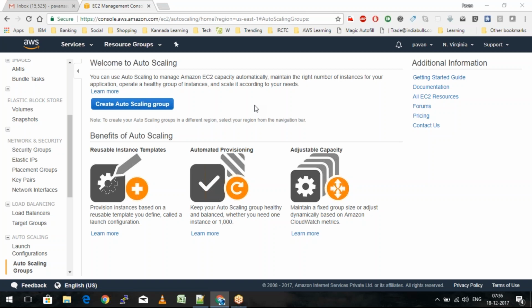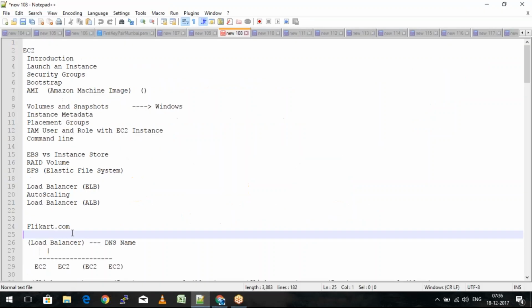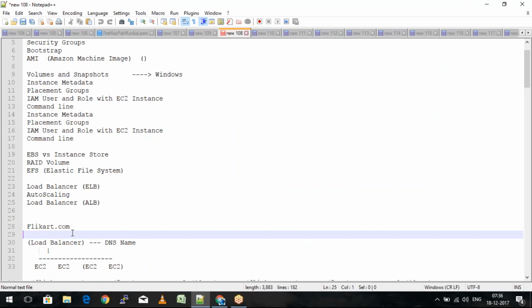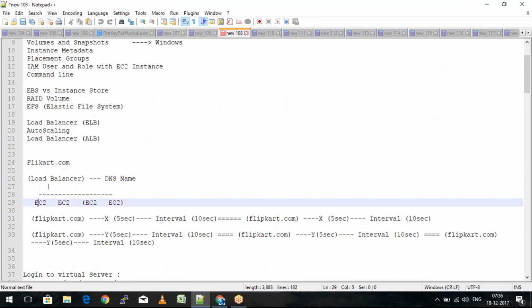So the really important thing is, whenever I go with auto scaling, it helps me put through the minimum number of instances required for my application to run. Let's say I want a highly available architecture, and I want that always 2 instances should be running in two different availability zones, so that even if one of them goes down, I'll still have the users being able to redirect to the other one.